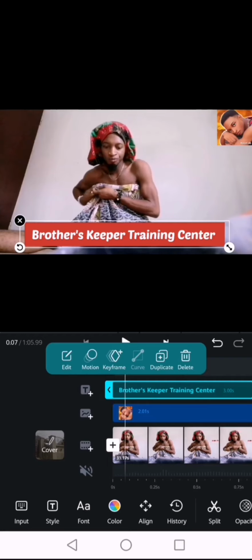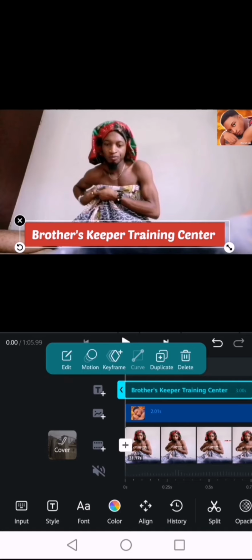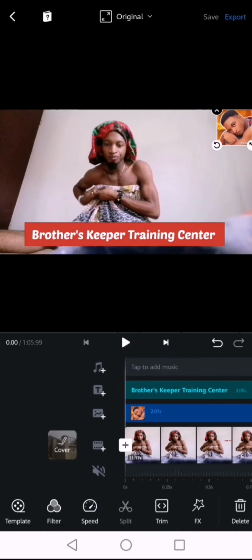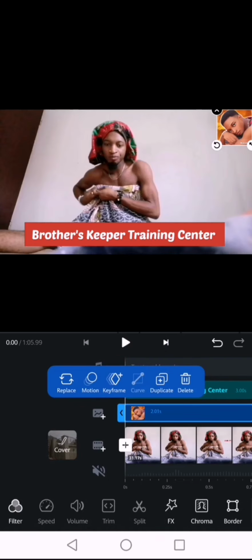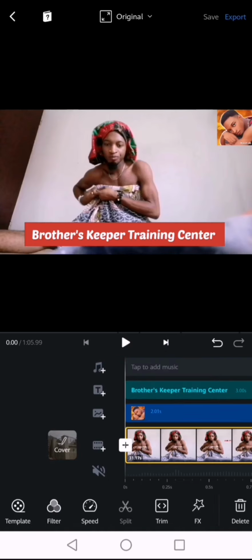So now I believe, and of course you see they even still showed you that option, you can still edit. If I click this one now, they will still show me different options. Anything you click, they will show you different options that you can still use for editing. Like this clip now, you can see I can increase the speed, I can increase back. We're coming to that. So now we are done with text.